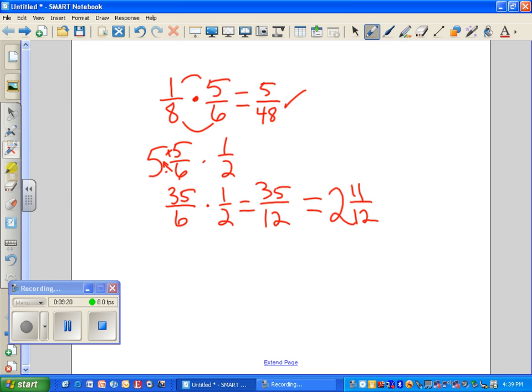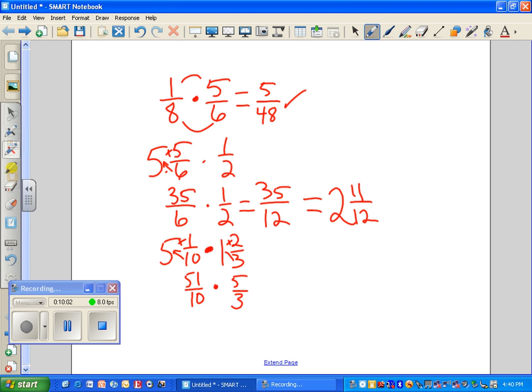Now I want to show you something a little bit different. I'm going to start with 5 and 1/10, and I'm going to multiply 1 and 2/3. Now let's change these to impropers. 10 times 5 plus 1 is 51/10. And then I'm going to multiply 3 times 1 plus 2 is 5/3. All right, now I want to show you something, because instead of multiplying 51 times 5 and 10 times 3, there's actually a step that you can take called cross-canceling that keeps you from having to multiply such big numbers.